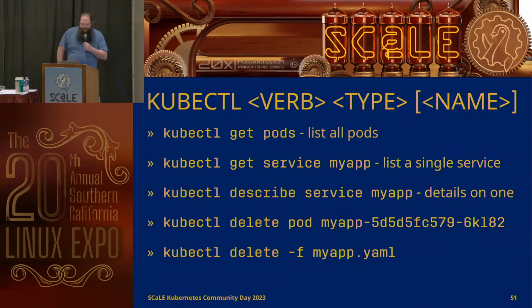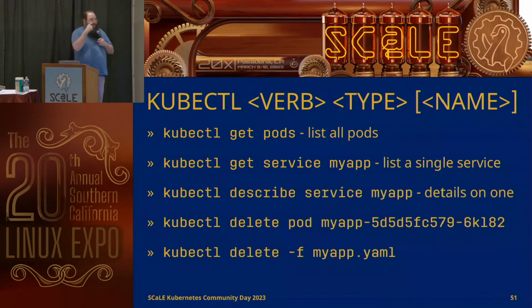The other commands that we care about all take the form verb, type, and maybe name. So get is slightly oddly named. Get is actually the list command. So we use this if we want to see either some quick overview about all of a type, or very commonly, if you want to find the actual name of a pod. You may have noticed that pods have some random junk in their name for weird technical reasons. So if you want to find the correct name for the pod today, you need to usually list and then find and copy and paste the right one.